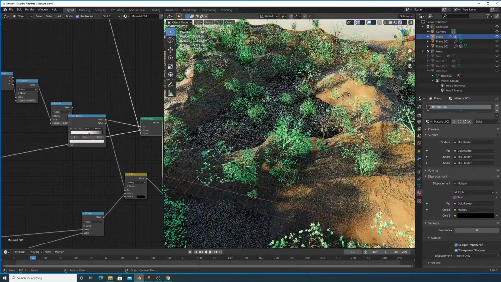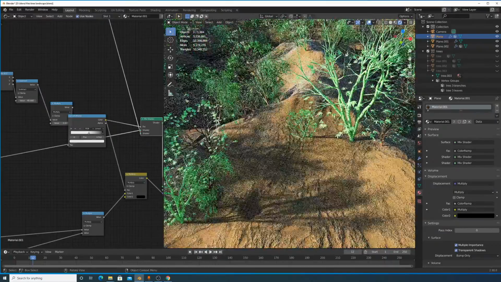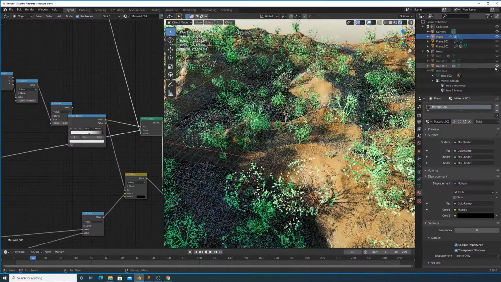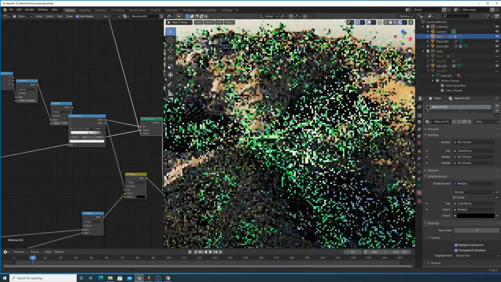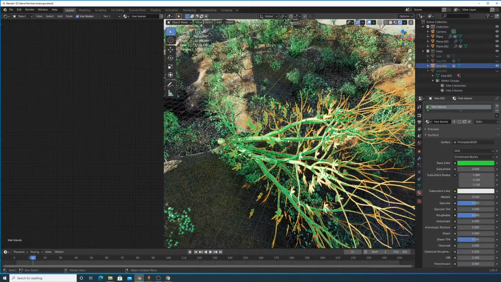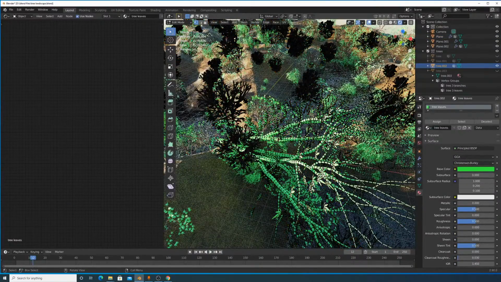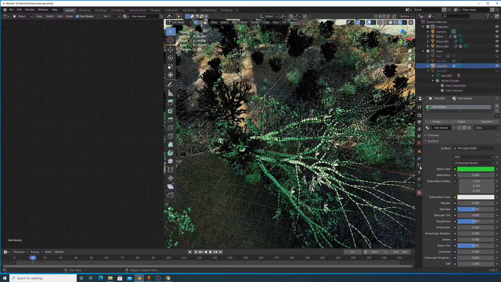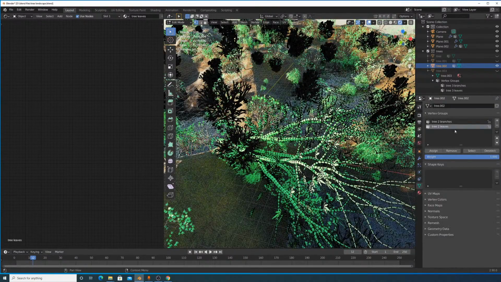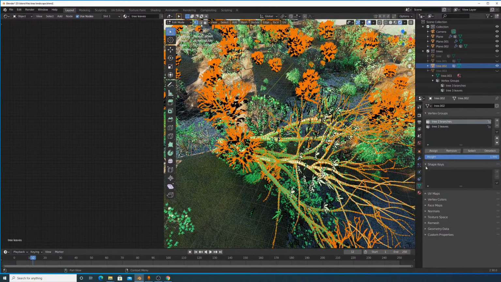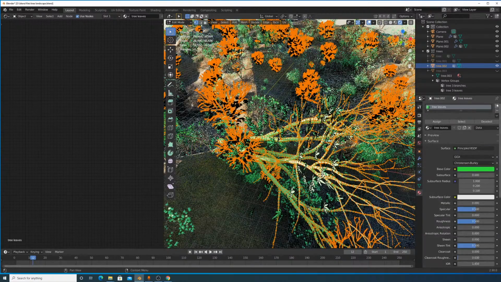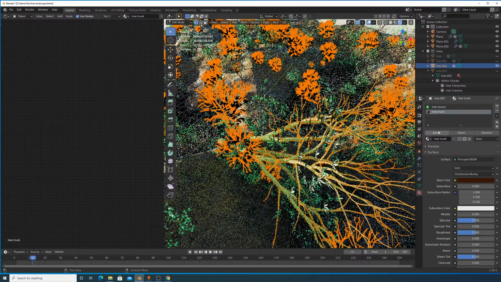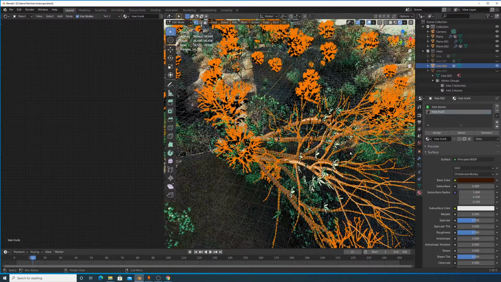So one of these trees has a problem, and it's this one right here, so we gotta figure out which one that is. That's this one. For some reason that the bark didn't select the right one, so we have to fix that. So again, branches, select, and then make a new material. Then assign the tree trunk to that part.